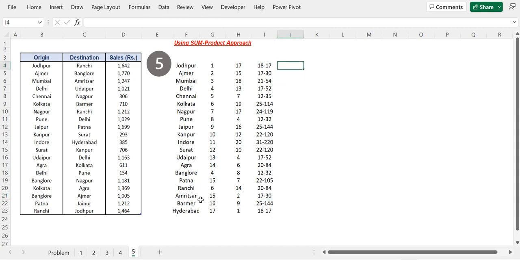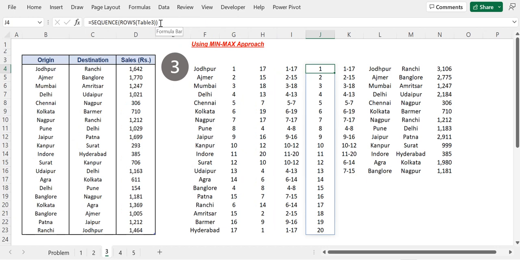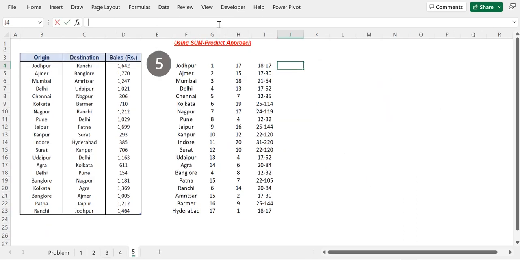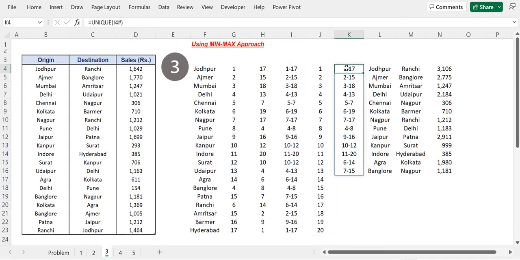Now again the same steps as we did in the third approach. Let's copy this, come back here to this approach and paste it, and change the reference to table 5. Then let's go back, and here we have to do unique only.